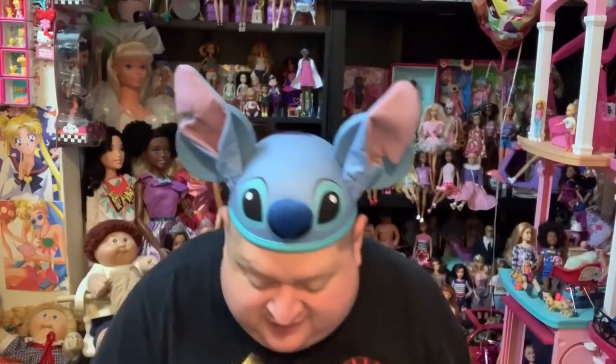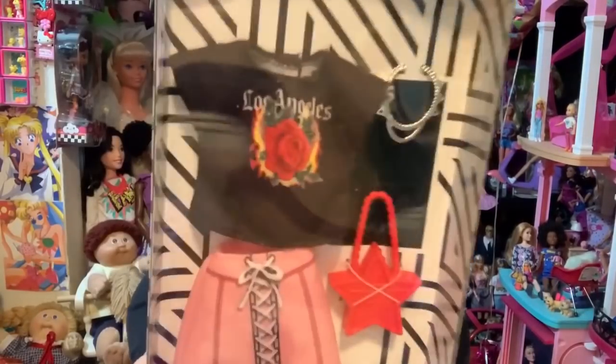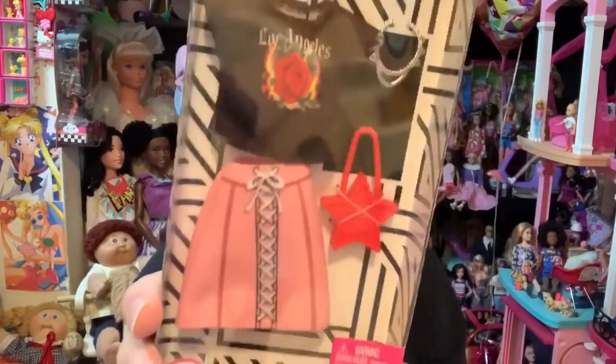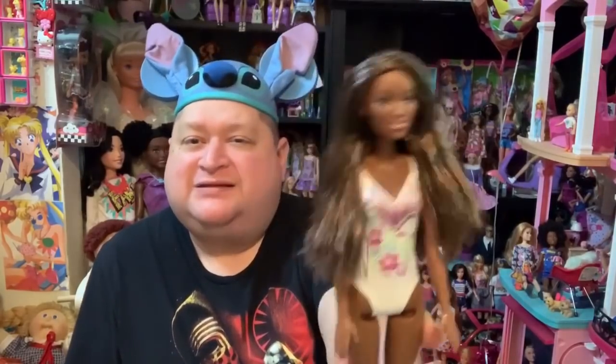And then this was a must because it's super cute. I'm not a fan of the lace-up in the front of the spirit only because it's printed on and it's not that fabulous, but it is kind of adorable. So it is cute and I love the purse. Yeah, I love this girl.